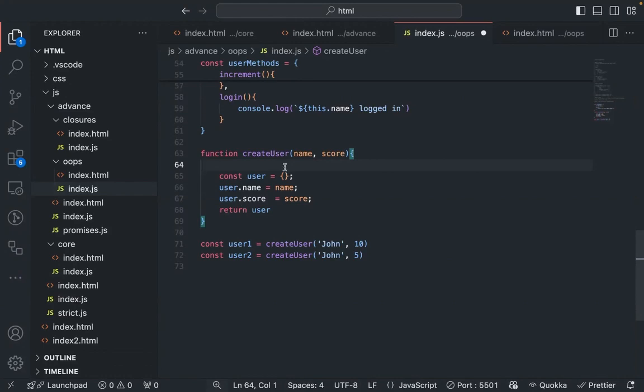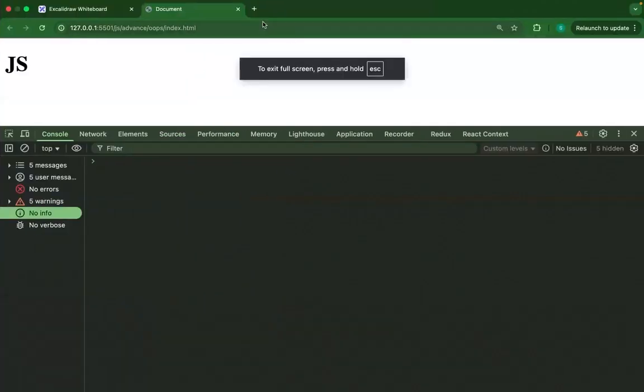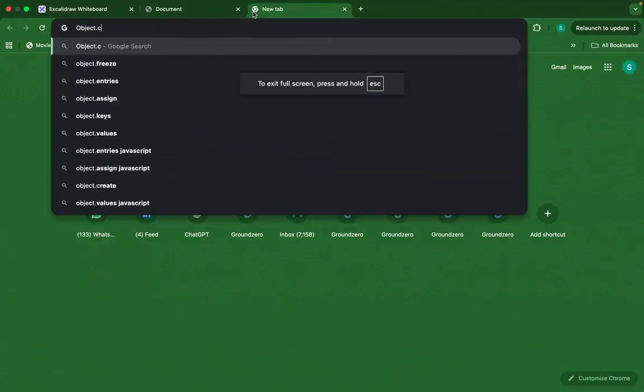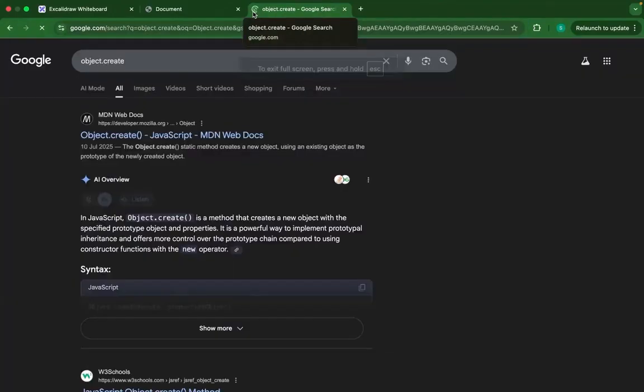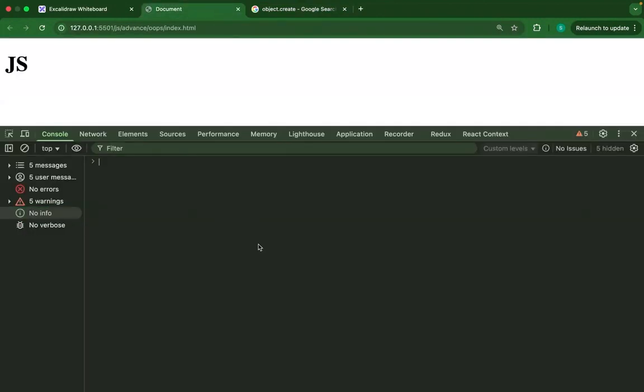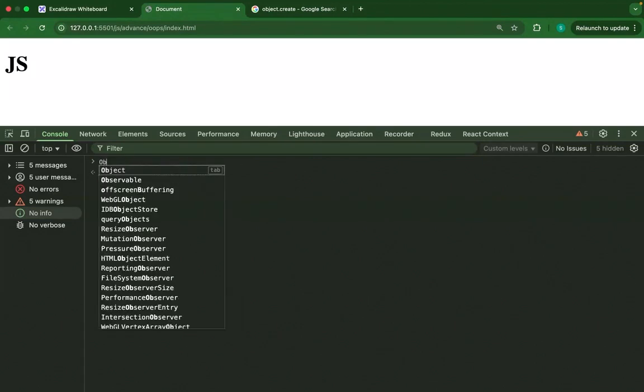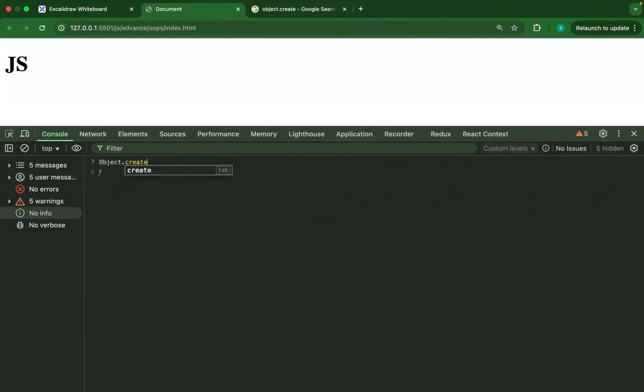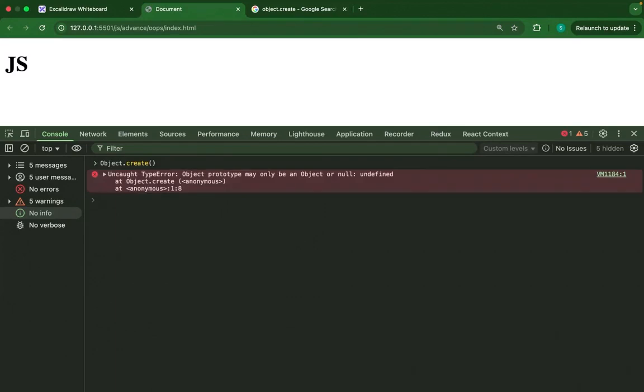In JavaScript, you can create an empty object in multiple ways, and one of the ways is Object.create. It creates a new object. If you want to see that, we can say Object.create, and it would give you the new object.